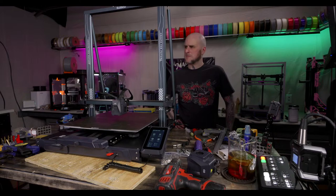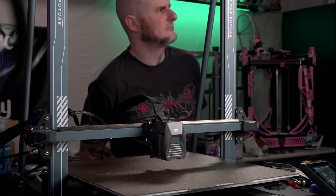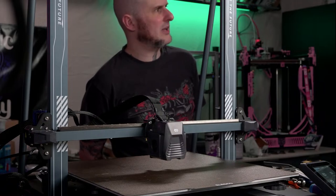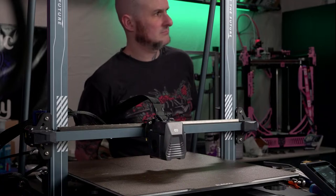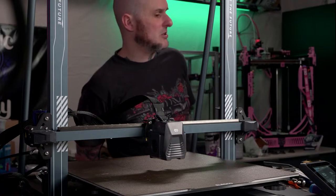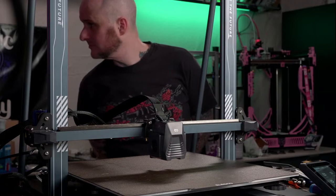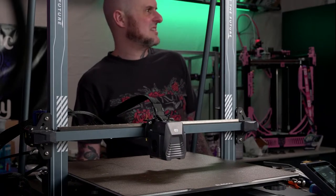Here it goes. Wiggle, wiggle, wiggle. Wiggle, wiggle, wiggle. 80 hertz. All right. Oh, wow. It really doesn't test that high of a frequency on X. Okay.